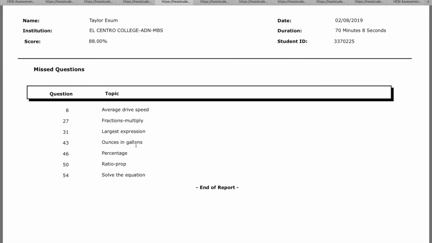When it comes to fractions, you're going to want to multiply your fractions, divide your fractions, subtract, add, all of that. And be familiar with ratios and proportions and converting those back and forth, your whole numbers, your mixed numbers, things like that. Roman numerals are also important. I would brush up on Roman numerals if you haven't.